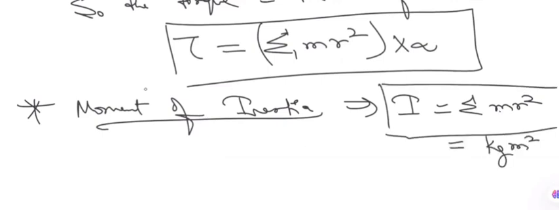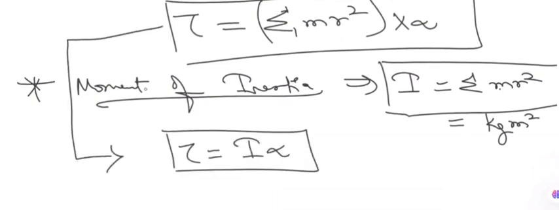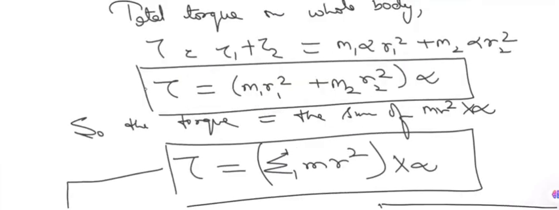Akshita, please reply. Is it going correct with you? Yes, ma'am. There's just a little bit of voice glitch. Where did you not listen? Tell me, I'll repeat that. The torque is equal to summation m r squared times alpha. That one. Did you miss something after that, ma'am? Yeah, I had said something.